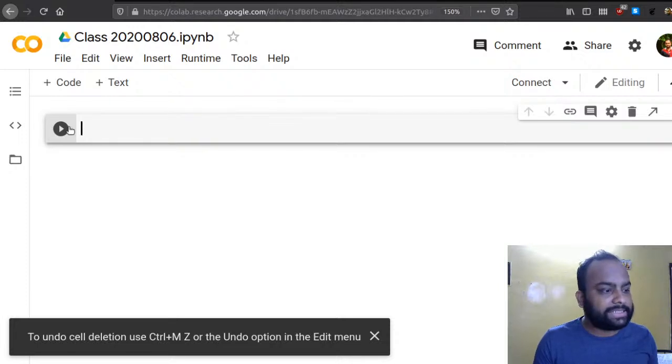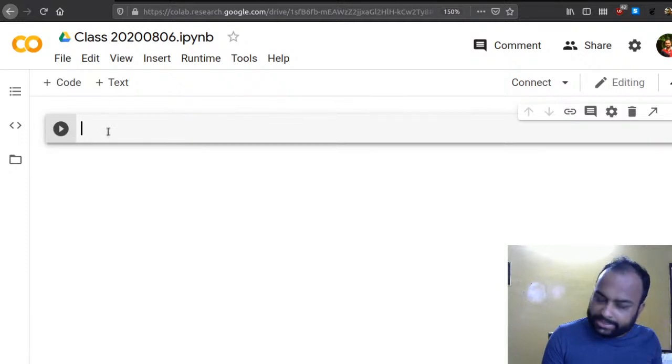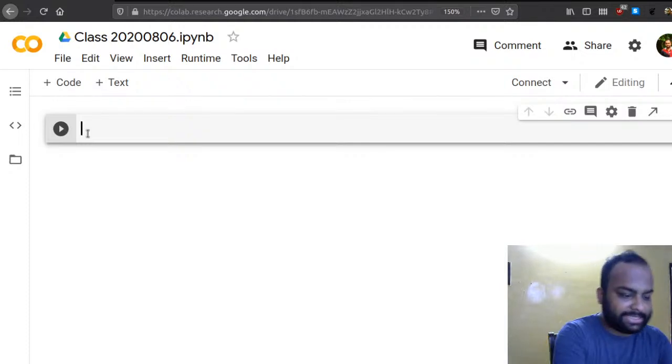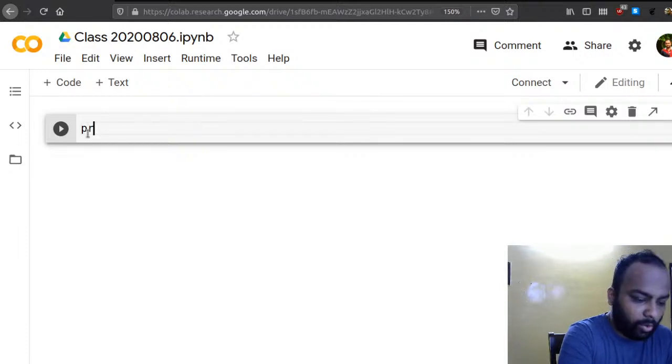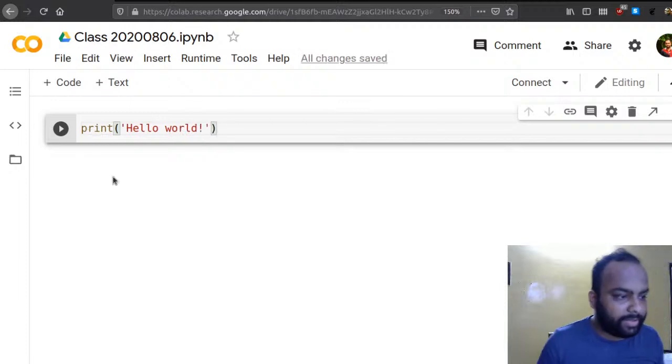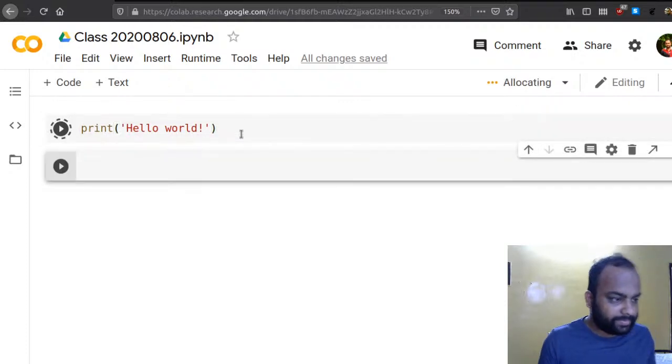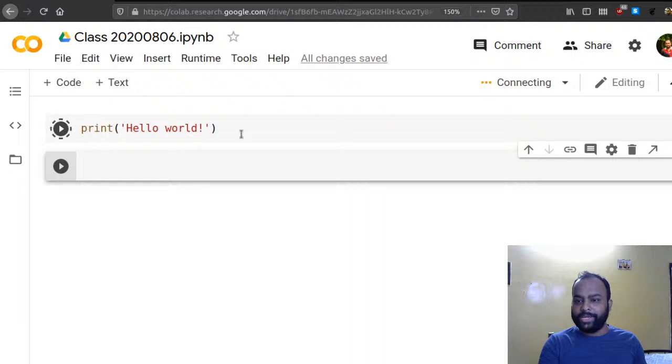All these cells that have this kind of symbol is a code cell, right? So let's start our very first Python program. Let's print hello world. Everyone does that. This hello world example actually came from Brian Kernighan's book. Congratulations to you because you use PyCharm, right? Someone is saying I use PyCharm.